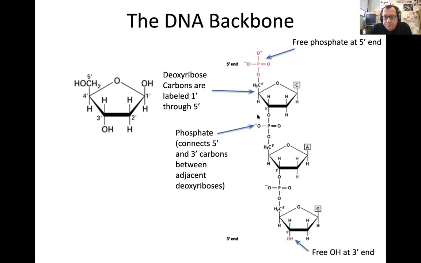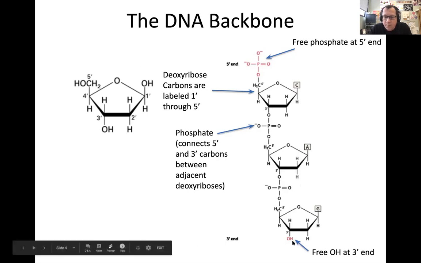And the DNA strands, the deoxyriboses, are linked together in a 5' to 3' orientation. So we're starting here with this 5' phosphate. And then if we follow this down, you can see that the next phosphate is linked to the 3' carbon. So we have phosphate 5' down to 3', phosphate 5' down to 3', phosphate 5' down to 3'. And then at the 3' end of DNA, we typically have a free OH group, a hydroxyl group, at the 3' end down here. So this is the orientation of the DNA backbone.